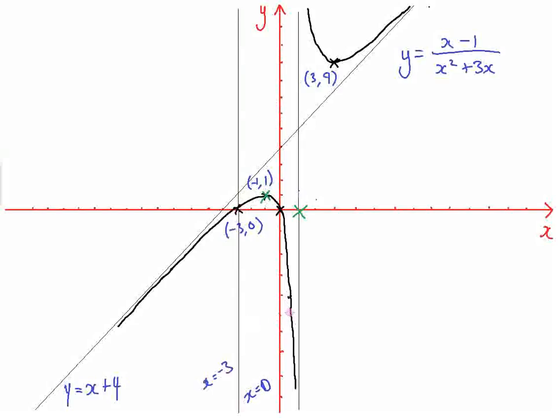So we've got our two asymptotes. We've got this point here. Now the other thing to note is this point. Where this was a minimum before, we're now going to get a maximum here. So this point here, which is going to be 3, 1 over 9, is going to be a maximum for the curve, even though it's quite small. So what is our curve going to look like?